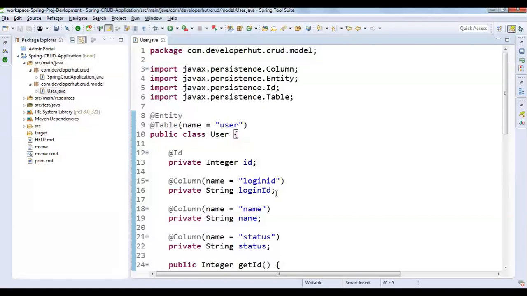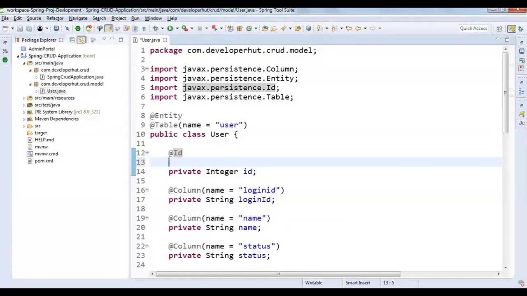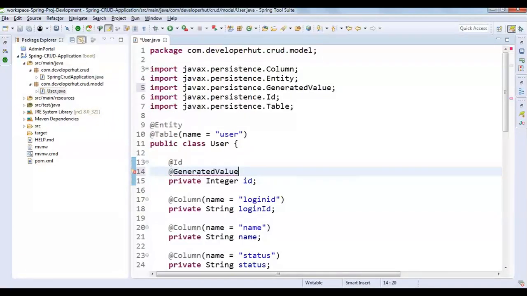Now here, as I mentioned earlier, our ID is basically the auto-incremented field. It would be a primary key, of course, and it will be auto incremented. So we also need to annotate the ID with a different annotation: @GeneratedValue.